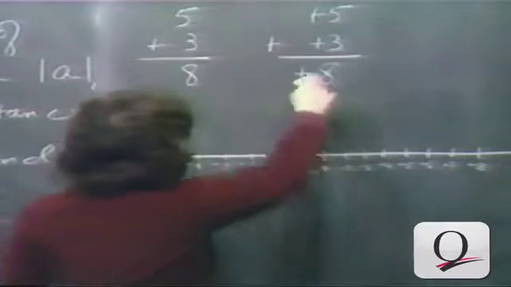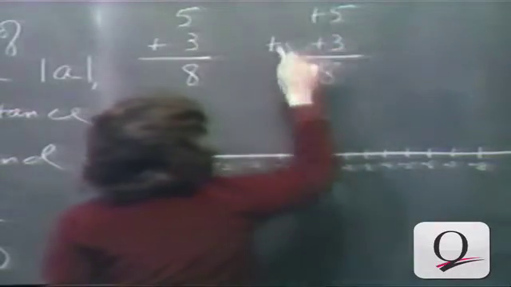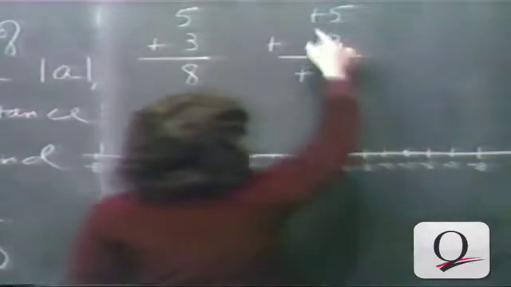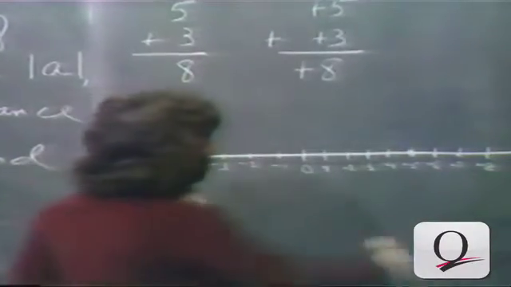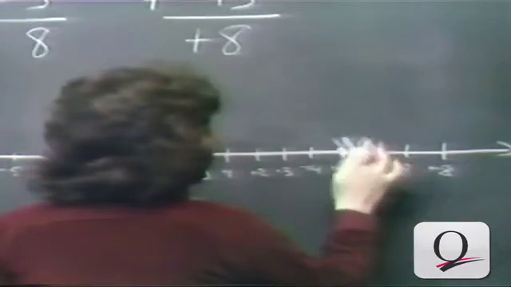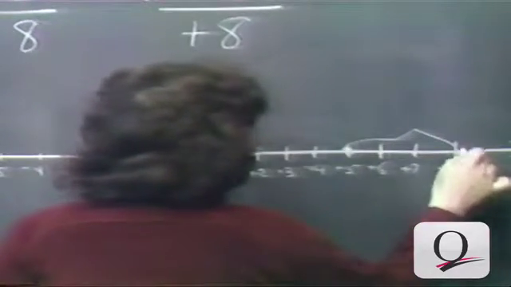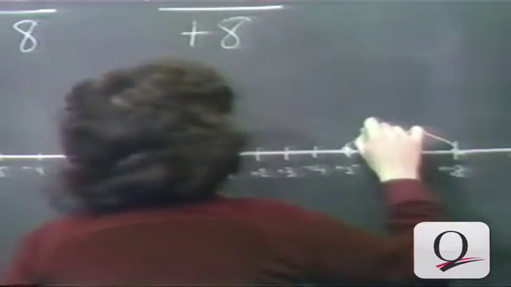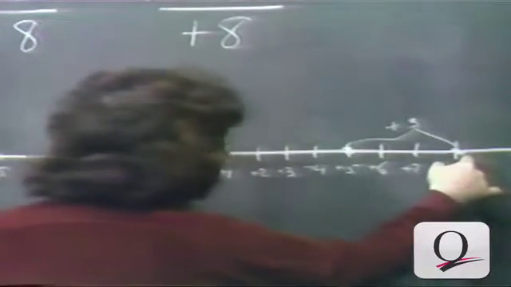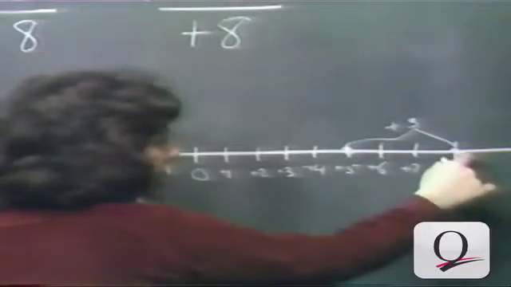We can look at this addition on the number line in the following way. Plus 5 and a plus 3. We're starting here at 5, and we're adding 3 to it. We can interpret this as a move 3 units to the right: 1, 2, 3, to plus 8. This is plus 5 adding a plus 3. We're at plus 5, we move to plus 8. Plus 5 and plus 3, 3 units to the right, lands us at 8.